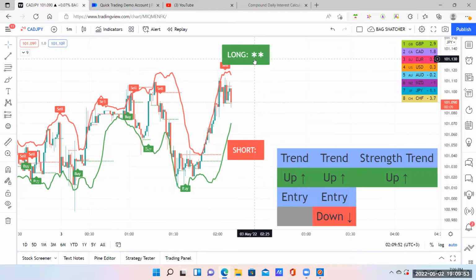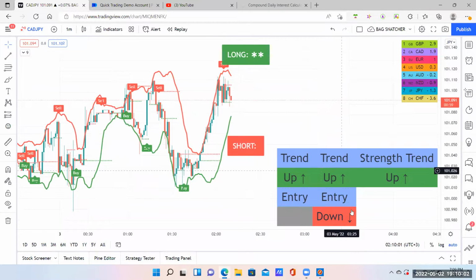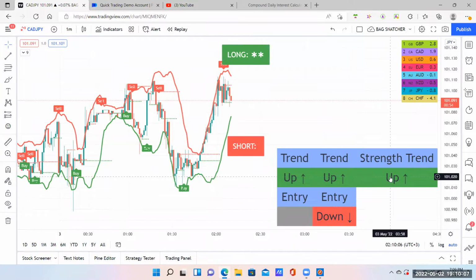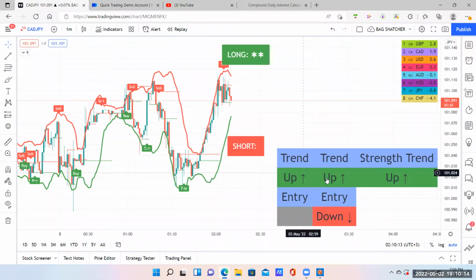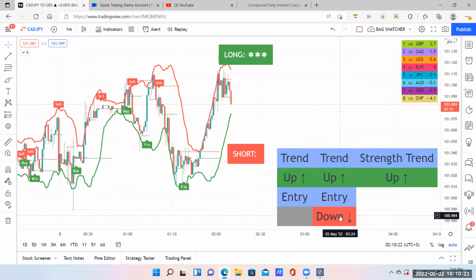We already have the 3 stars, even though it just went away. All we need is 3 stars on either one. Okay, it's color coded. So once we got green 3 stars and green for entry, and at least green for strength trend for sure, and one of these. So you need green strength trend, green entry, and one other green. That's it if you have 3 green stars. Okay, if you have 3 red stars, you need red here, one over here, red at least, and red on entry.